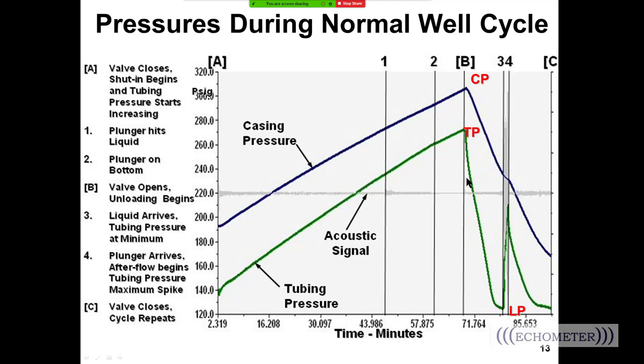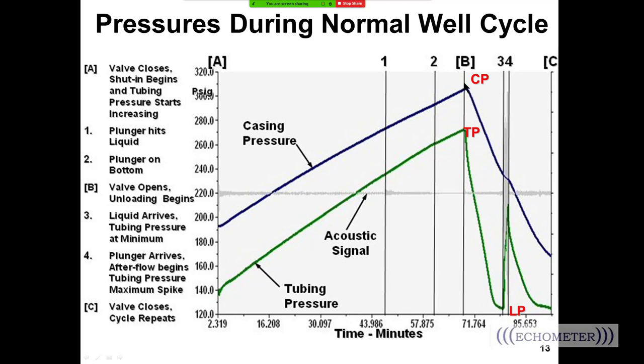Now, this is the same data we looked at a minute ago. It's called the normal plunger cycle. And we've labeled here the casing pressure, we called it CP, the tubing pressure called TP, and the line pressure called LP. Those are just abbreviations: LP for line pressure, TP for tubing pressure, and CP for casing pressure. And when you open the valve to bring the plunger up, a rule of thumb is called the load factor. The load factor is the ratio of this distance here, which is casing minus tubing, compared to this overall distance, casing minus line, which is the lift energy. And so this distance here should normally, by rule of thumb, be less than half this distance.